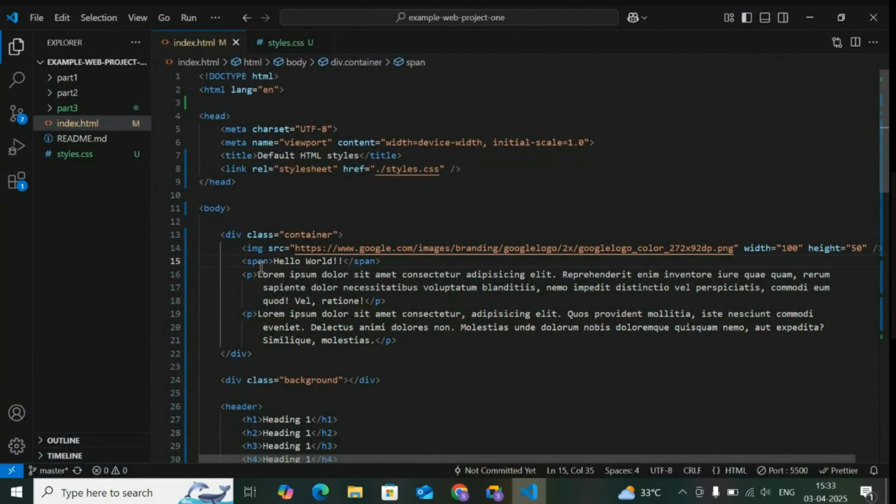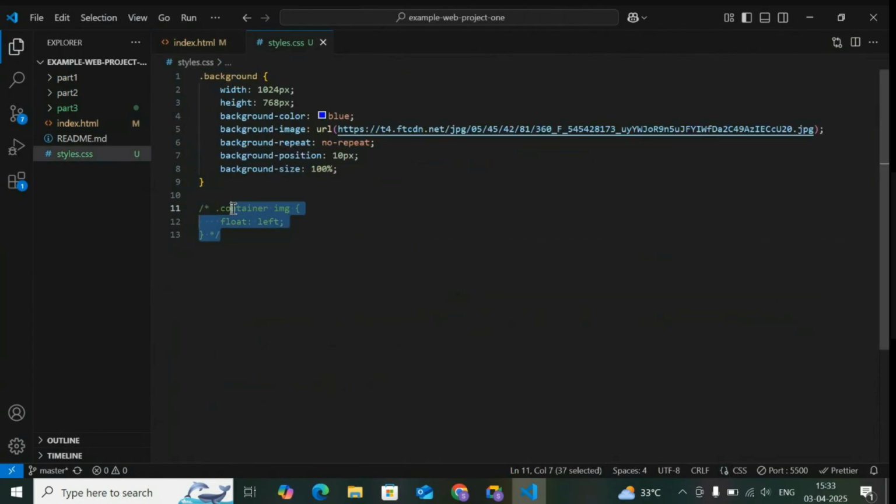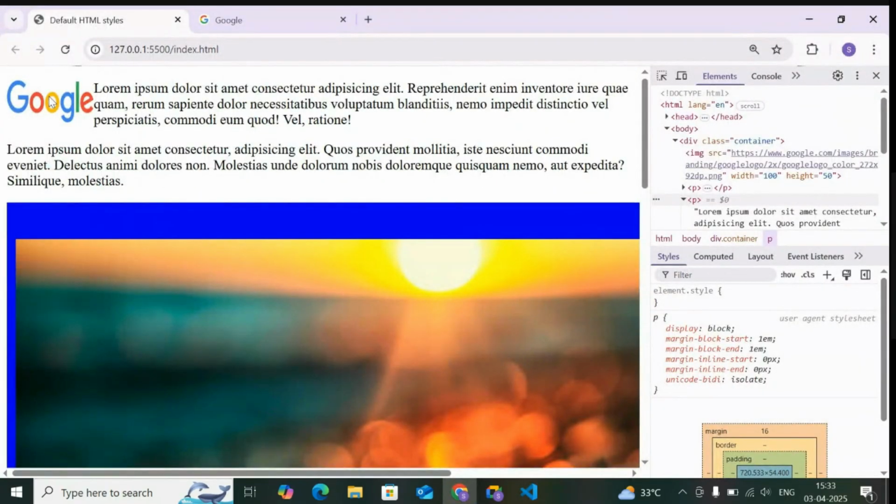Let's remove this and now apply the float property to the image. That means it won't occupy the space entirely. It will move to the front of the display, and this image will be floated to the left.